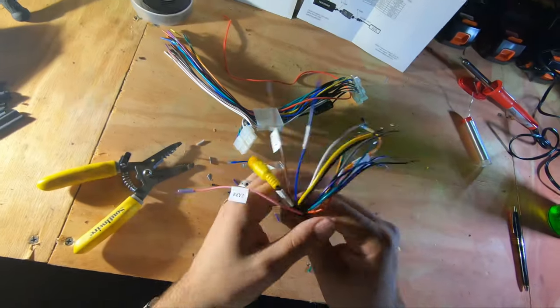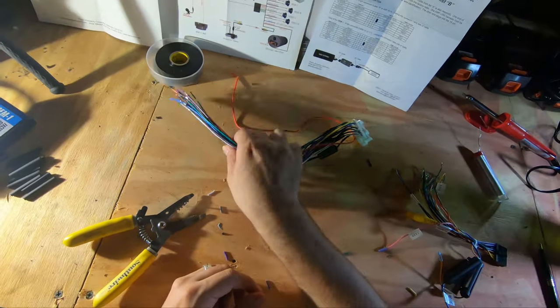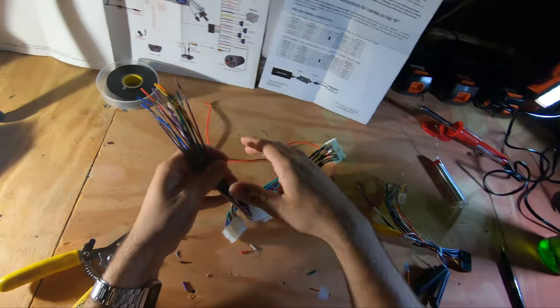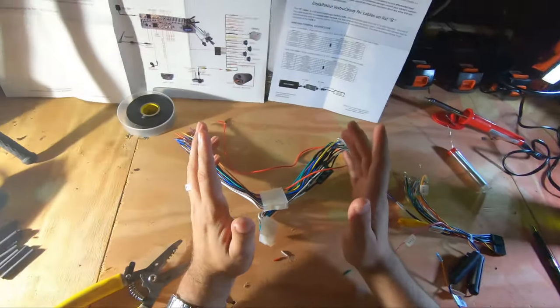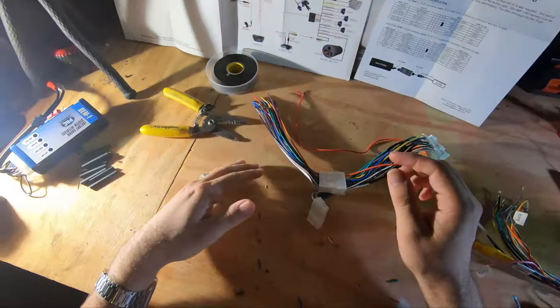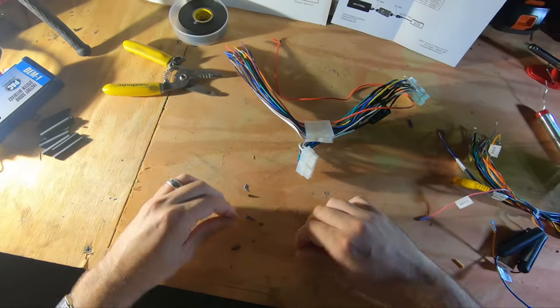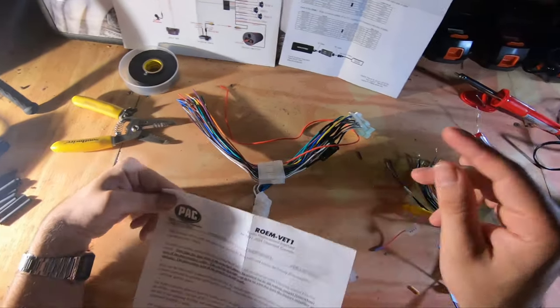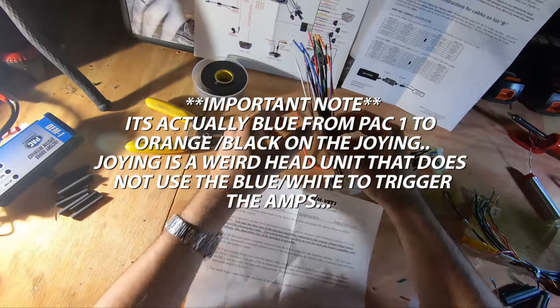Looks like I got them all cut and ready to go. Luckily this one's already all set. It's a matter of taking off the little coverings. I'm not at all an expert solderer, so feel free to make fun of my soldering skills, that's fine. For the first wire we're gonna do, that's really important per this little amendment right here, we're gonna do a blue wire on the interface on this one, solid blue.